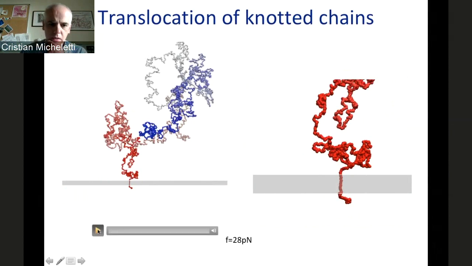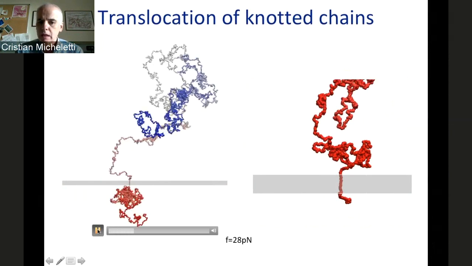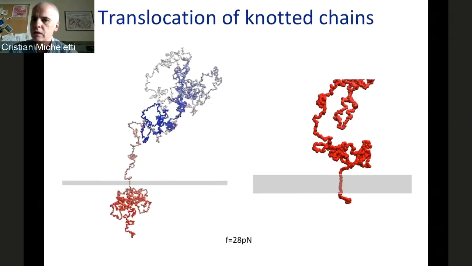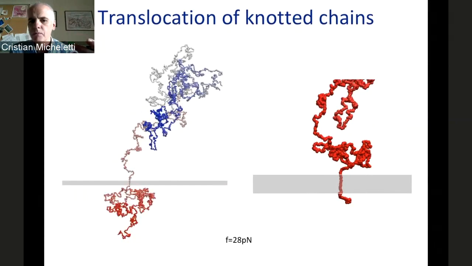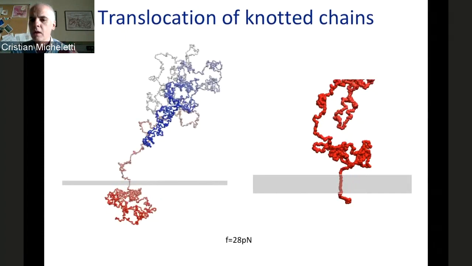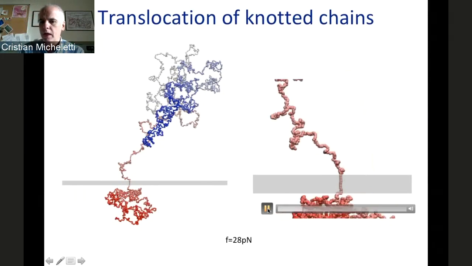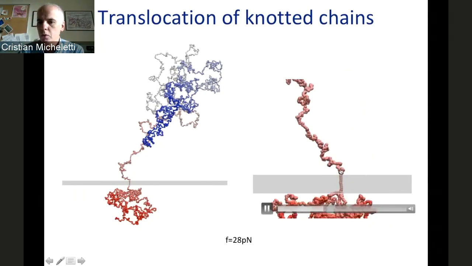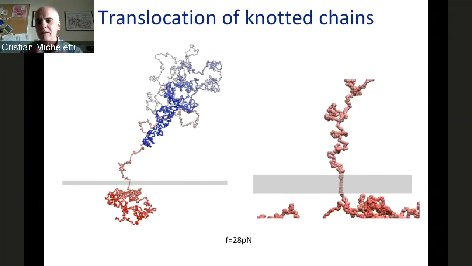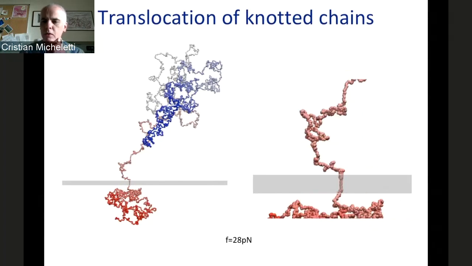And this is what I'm showing in this slide here, where you see the same type of simulation setup that you saw in the previous slide, but this time the force is increased by nearly tenfold. And you see that now the molecule is not able to translocate anymore because the knot has become trapped at the pore entrance. The knot is there, you pull, but now there is no breathing room anymore that creates the slack that would be necessary to translocate through the pore.